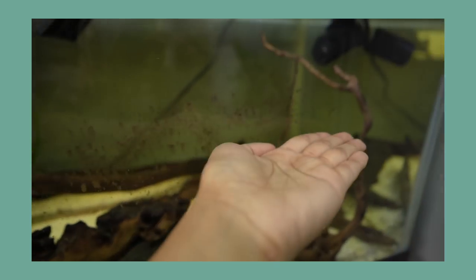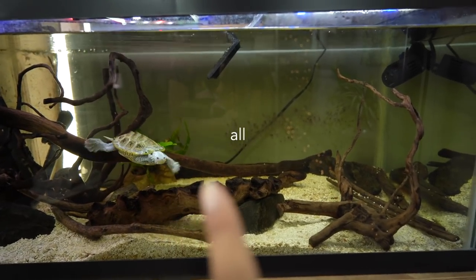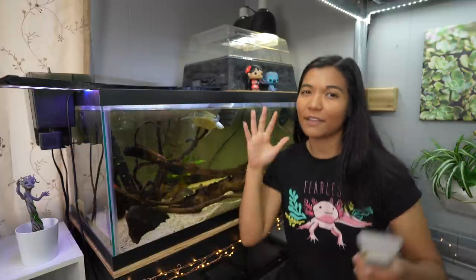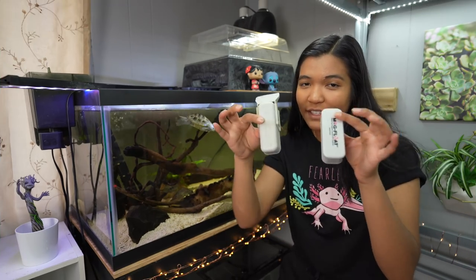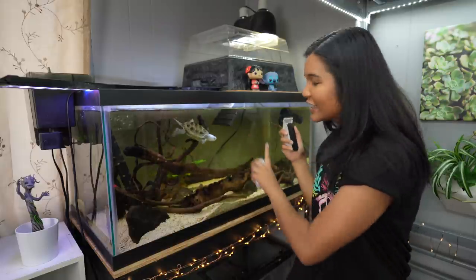First things first is scraping the algae off the front — I feel like Vanna White when I present my algae. So we're going to go ahead and clean this all up starting with the algae. Also, just to mention, this metal structure above me is my loft bed, so I kind of have to squat to get in the camera frame — that's why I might look weird. For the algae, the first thing we have is this mag float, which sticks on the inside of the tank and scrapes the glass.